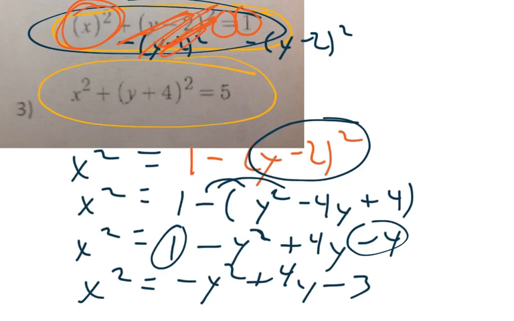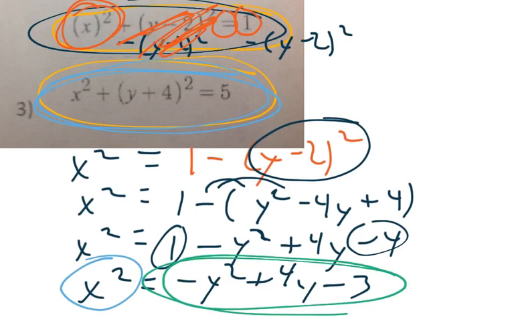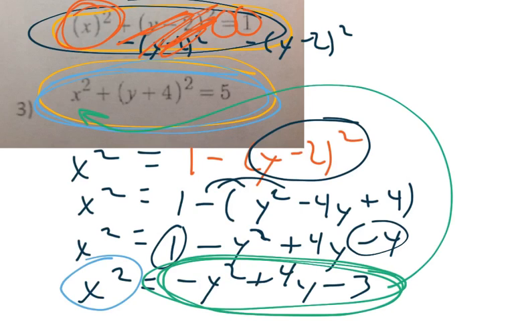So now what? Well, notice the second equation has an x squared and a y squared in it, right? Well, we just figured out what x squared equals to in the first equation. So we're going to use substitution, guys. Follow the green here. We're going to substitute that in to the other x squared.